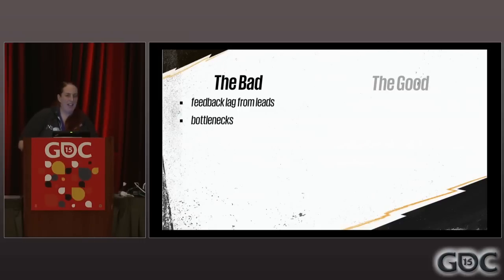The next is bottlenecks. I think on any game you're going to run into bottlenecks. The bottlenecks in Sunset Overdrive were different than the ones we're used to in linear games, because when we normally start production on games, it's like, okay, designers, we're starting production. Everyone, just hit the ground running and start building your white box, build your level, prototype your gameplay. We couldn't do that this time because we had to wait for the world builder to be done. And that took a really long time to get approval in that process. So there was a lot of bottleneck early on, waiting for the first spaces to be done.